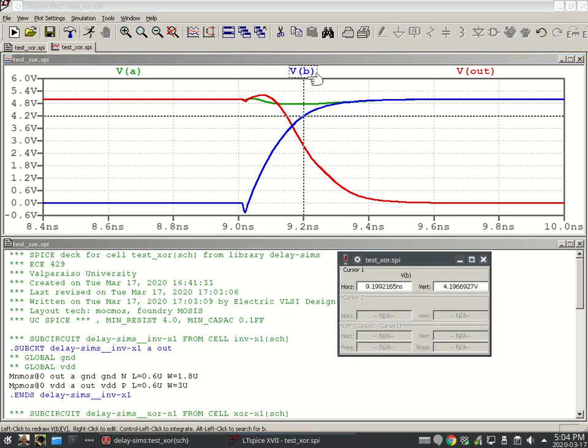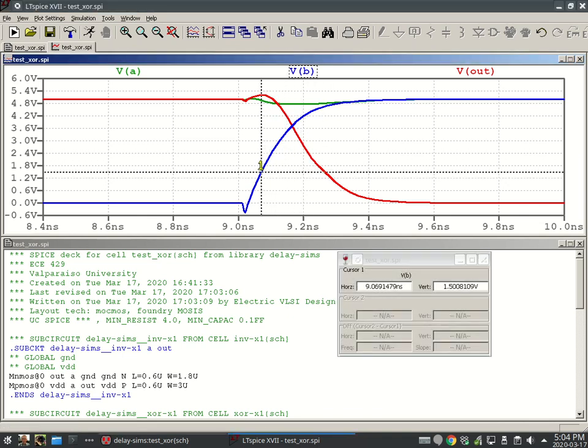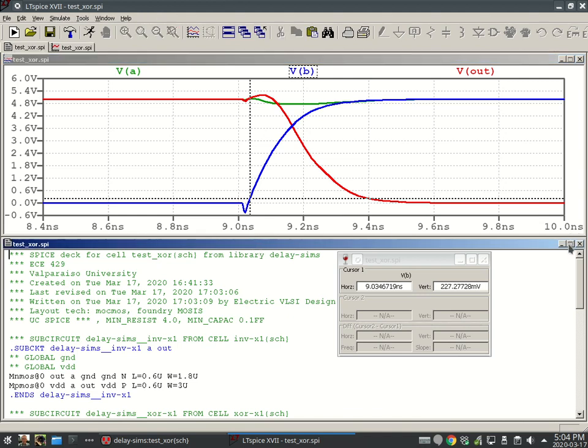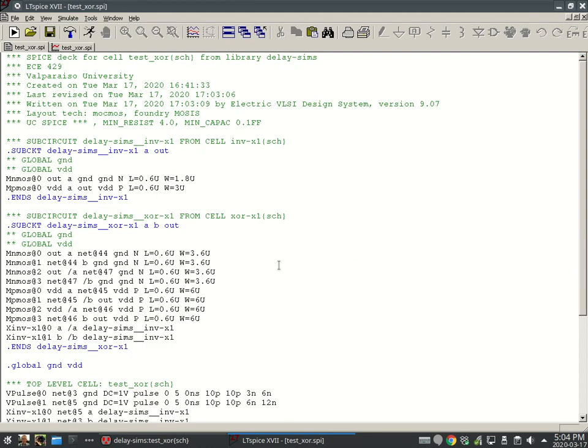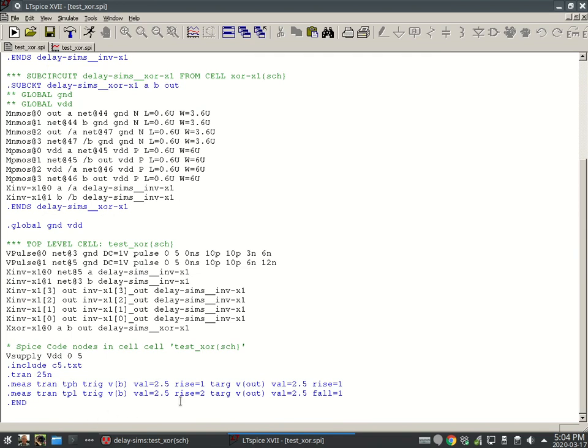If you want to measure rise time and such, you can probably figure out that this value can be changed. This could be, say, 10% to VB at 90%. Just as a hint.